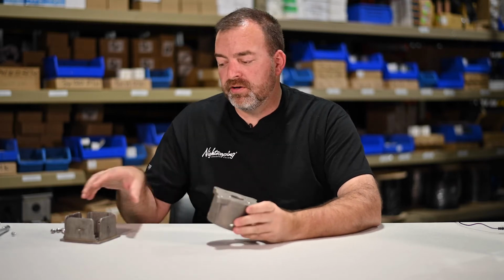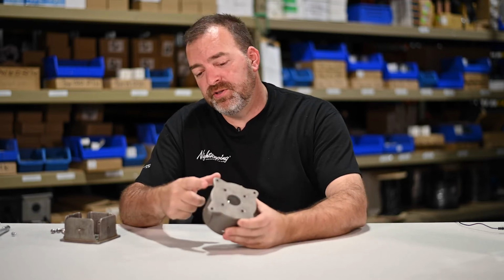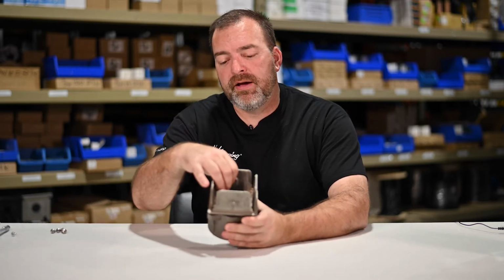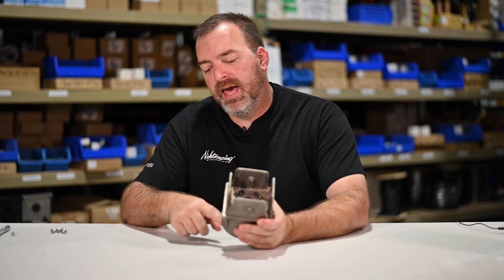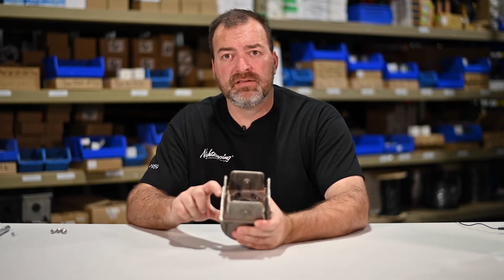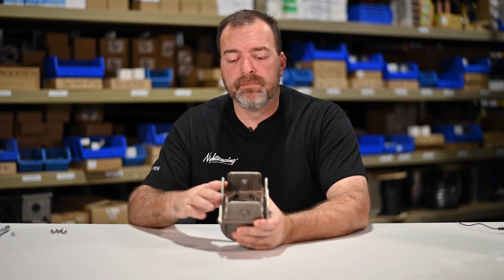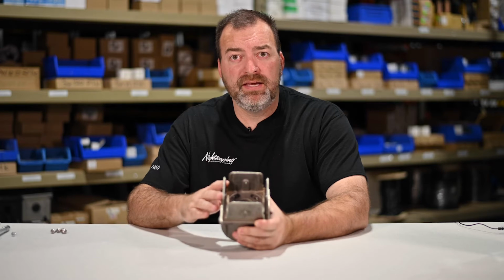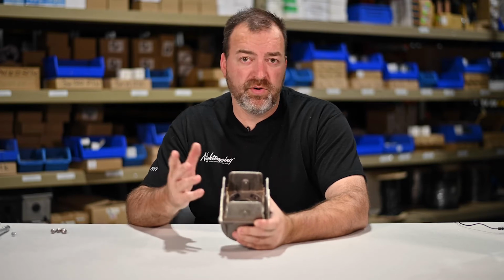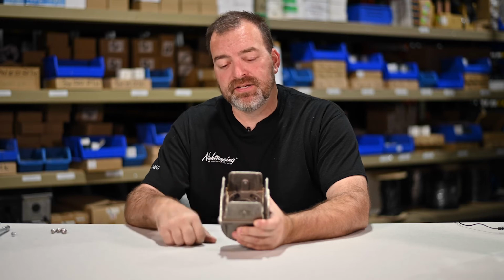Now, the way this works is we left about 2.5 inches here, as you can see, between the bottom of where the universal mounting bracket will be placed and the top of the PVC. There's about 2.5 inches, and that gap is left so that you can fill that area with mulch, and so that the bollard and the path light will not be in direct contact with the soil. So it does give you some options to be able to have that distance there as well too, which is really nice.